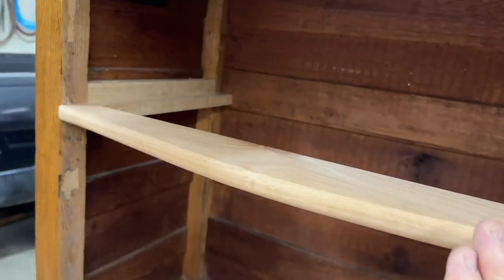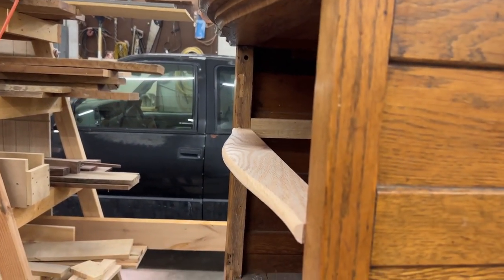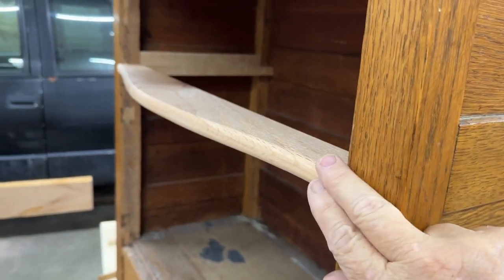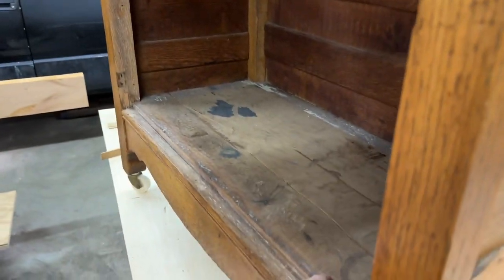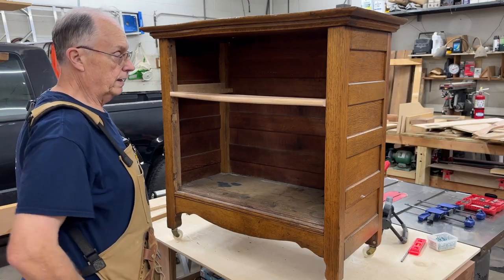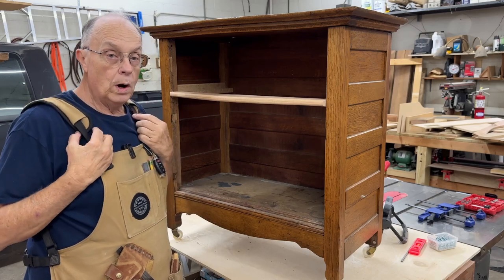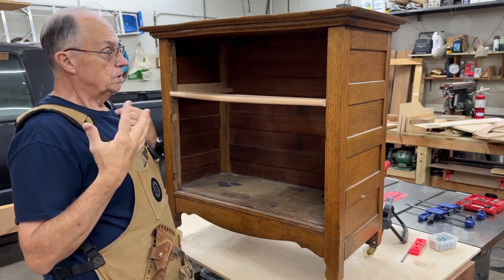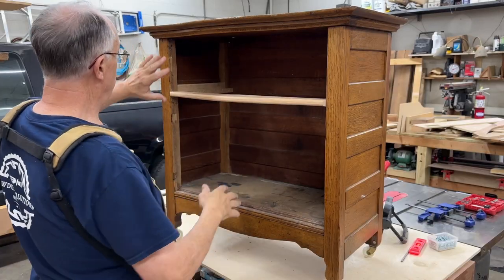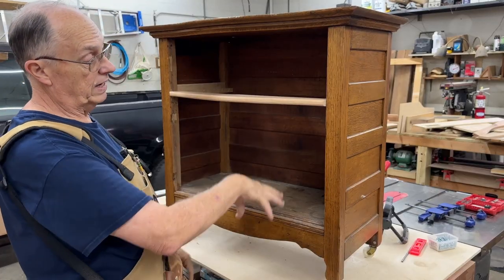And it'll have the OG shape just like it right there, like what's on top. And it'll be even with this right here. So this will stick out just a little bit. Then you'll have the doors on the bottom right here. So what I'm thinking about doing is just go ahead and calling it right here. And we'll call this part one. And part two, we'll fix the doors on the bottom, the drawer, the towel holder, and the finish.